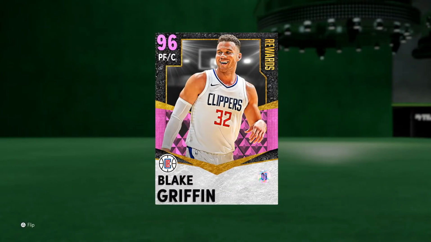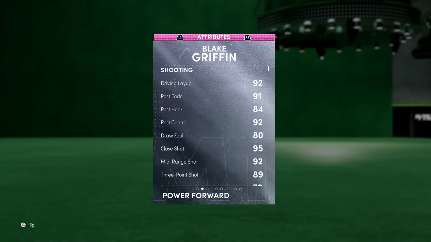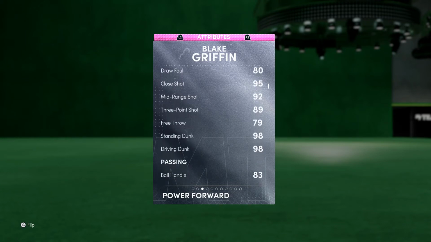Coming in at the number 4 spot, we have Pink Diamond Blake Griffin, the level 40 reward from Season 2, and Blake Griffin is just a beast. Another 6'10" guy that plays the 4 and the 5 really well. You do have to add a few things on Blake Griffin to get him to this status, but we'll talk about those. You can see Blake has an amazing post game. His jumper is one of the smoothest that I've used. Love the 92 mid-range and 89 3-point shot. The free throw is his one lacking thing.